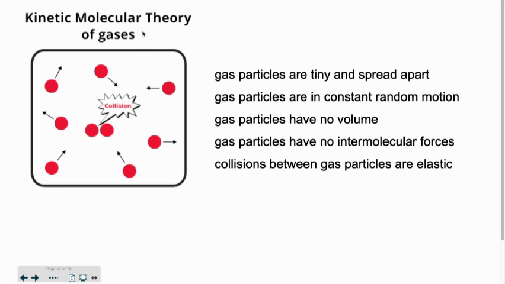When we take a look at kinetic molecular theory of gases, which is essentially particle theory that you learned in grade 9, it states that gas particles are tiny and spread apart. Gas particles are in constant random motion. Gas particles have no volume. Gas particles have no intermolecular forces. And collisions between gas particles are elastic, meaning when gas particles collide, they don't lose any energy.